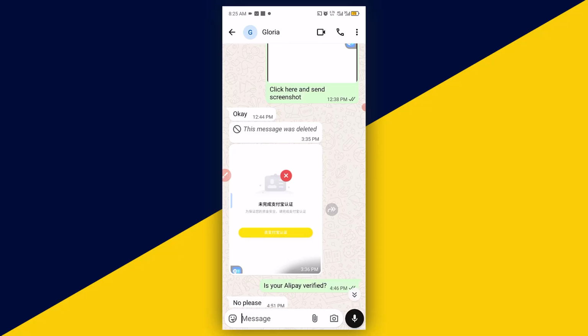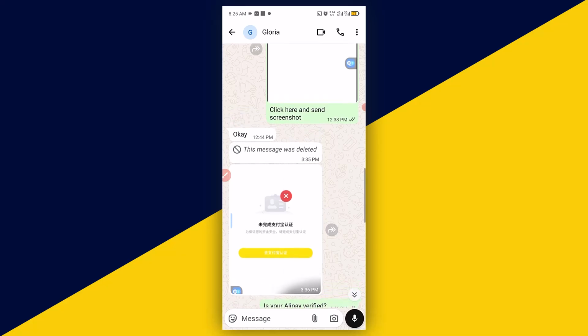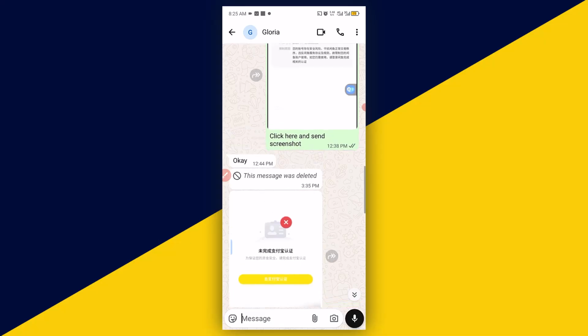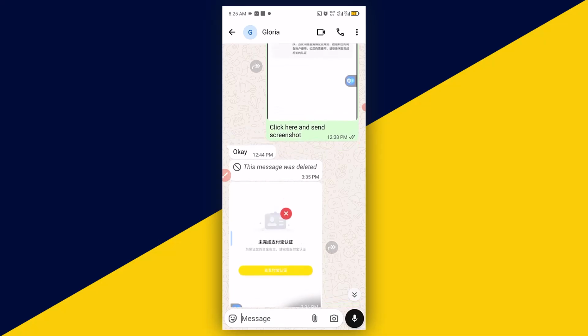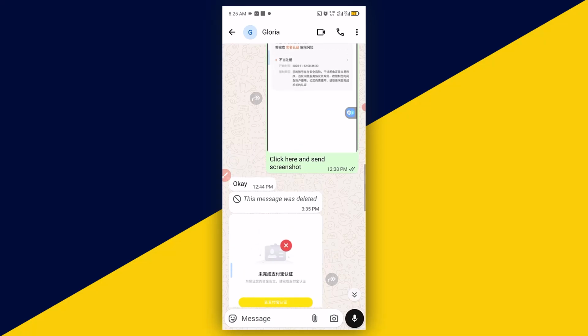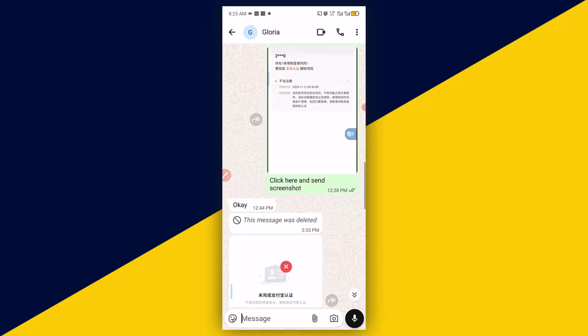So this is what I have for you as far as linking your Xianyu app with your Alipay app. First things first, make sure your Alipay account is fully verified with an international passport before you try to log in with your Alipay app in your Xianyu app. If you still got restricted after your Alipay app has been fully verified, make sure you check your Alipay message notifications. Check if your Alipay account has been restricted or not.